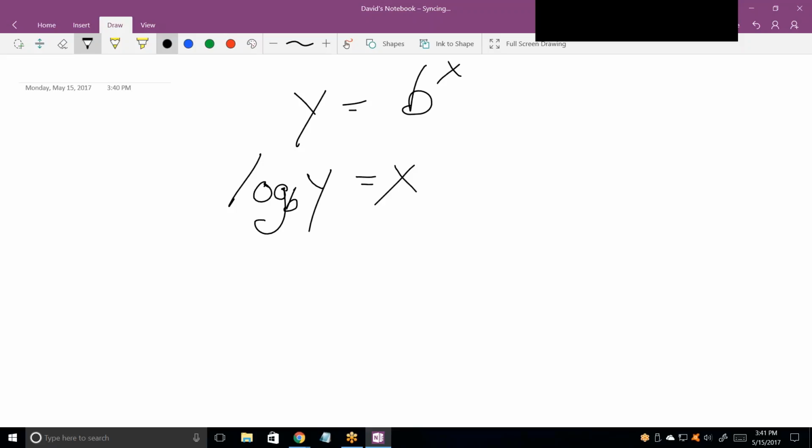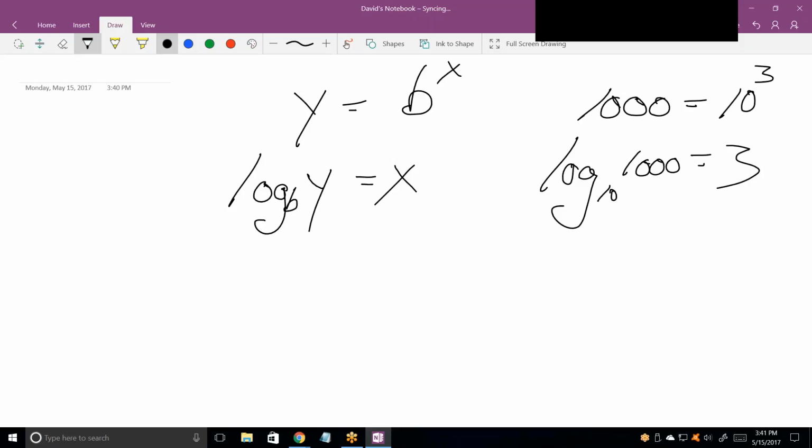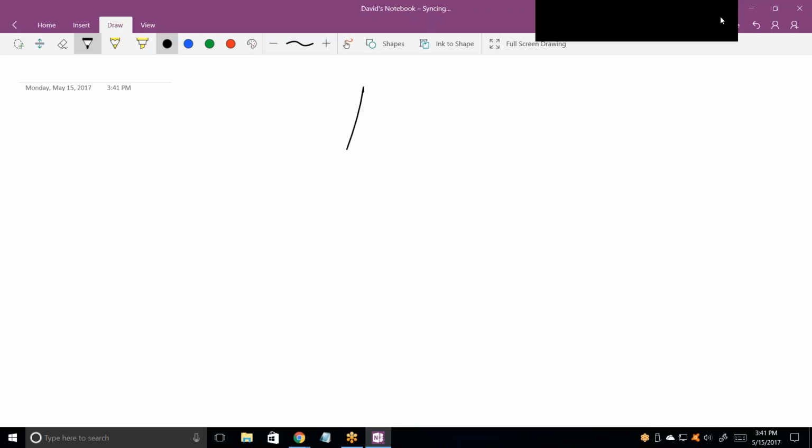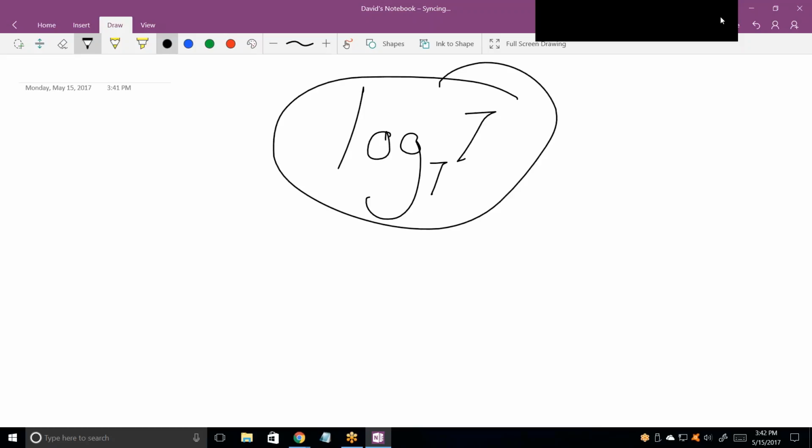Okay, so give me the logarithmic expression for that. Log base 10 of 1,000 is equal to 3. Log base 10 of 1,000 equals 3. Is that what you said? Yep. Okay. Now let's talk about, tell me some of these. One. What's that equal to? 1.